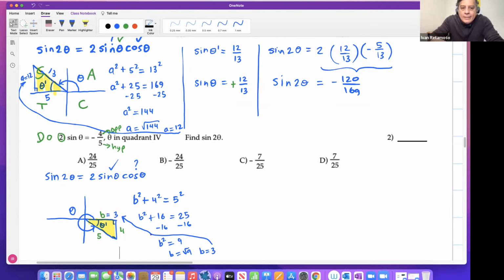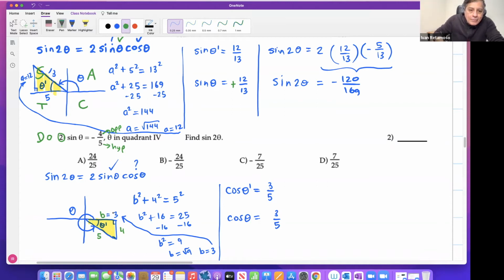Here, so we can find any trigonometric function really now of theta via this reference angle. So how does that work, Professor? Well, you start like this. You are looking for cosine, right? To complete your formula here, to be able to compute your formula. So you start by writing cosine of theta prime, cosine of the reference angle. What is that? That is adjacent 3 over hypotenuse 5, right? But from there, we can say that cosine of theta will be numerically the same, right? Numerically the same is a property, right? To the cosine of the reference angle, but the sign may change.